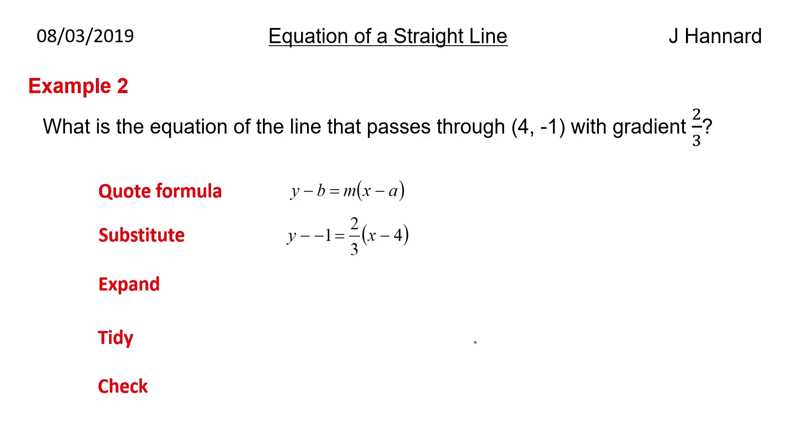Then what I would do here is multiply everything by 3, just to make sure that we get rid of that ugly fraction, and then obviously expand the bracket out on the left. But if that's too many steps for you, just take a piece of paper now, multiply everything by 3, get rid of this fraction, the 2 will drop down, it will be 2 times x minus 4, and that's where you get your 2x minus 8 from. And I've got rid of the double negative, minus minus equals plus, so it's 3y plus 3 is equal to 2x minus 8.